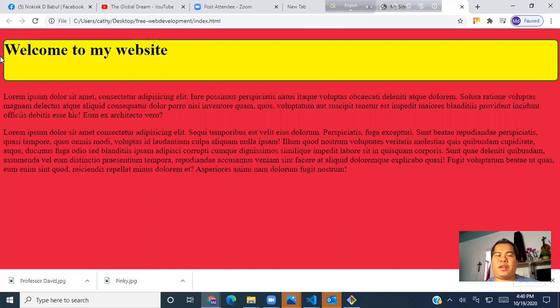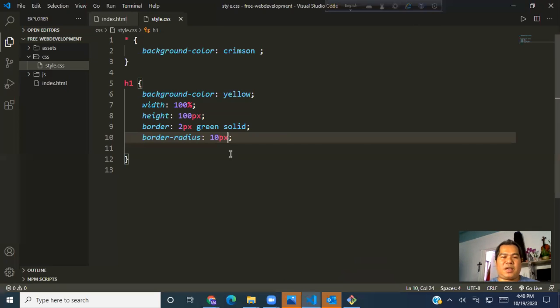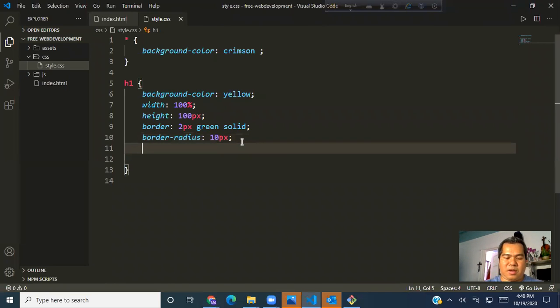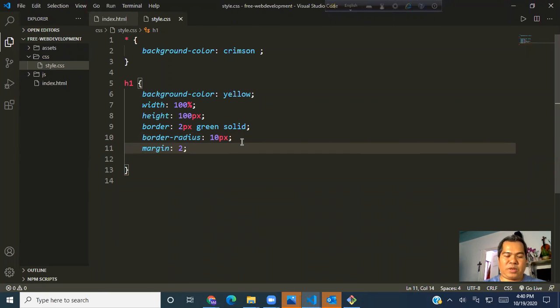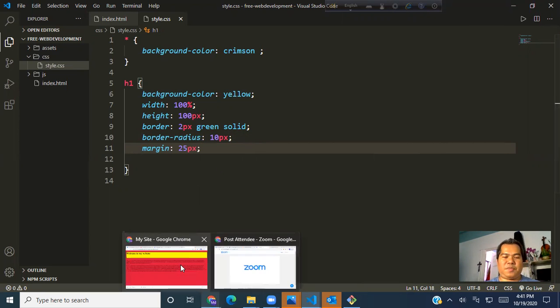Then you can keep margin and you can also use padding. How can I use it? I can say margin 25 pixel, and you can check the web page now.